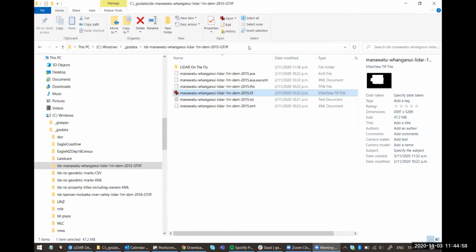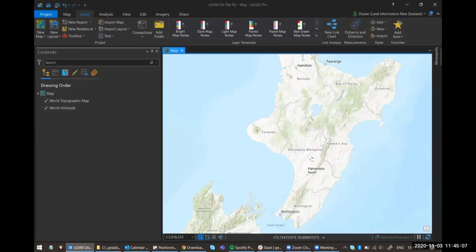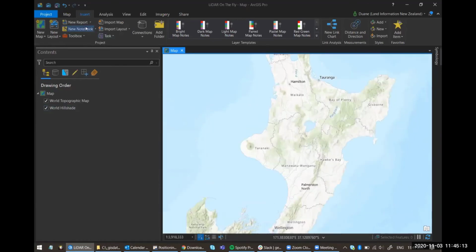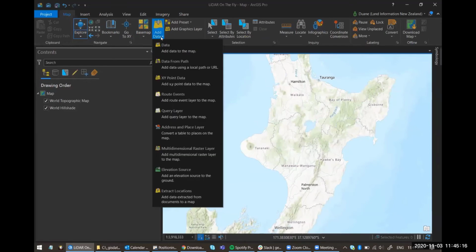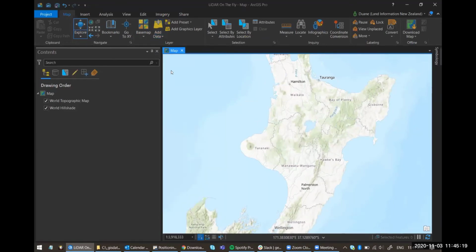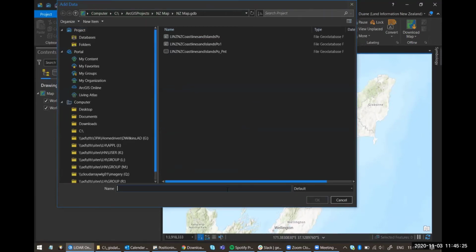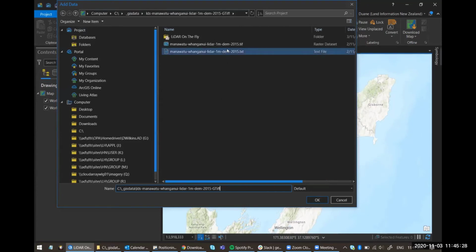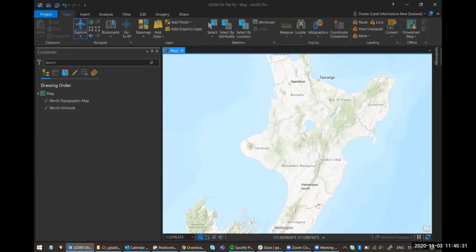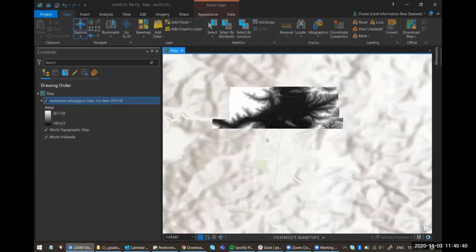Okay, so here's my data. I'm going to grab that link. So I've done nothing further, absolute promise. All I did while Rose was on the case was to log into ArcGIS Pro and start it up and create a new map. So now I'm going to go and add some data. Add data to the map. I'm going to add it from that source. Here we go, not there, this one. There's my TIFF, add that.